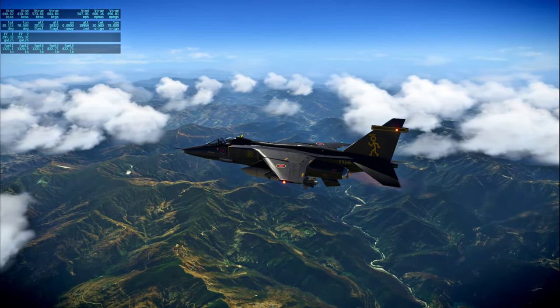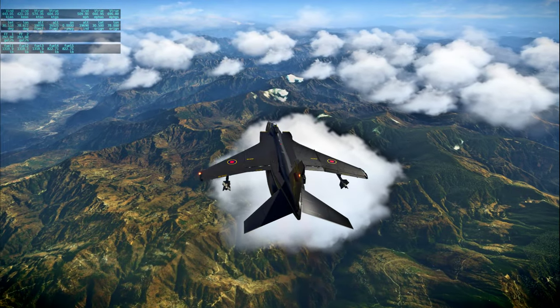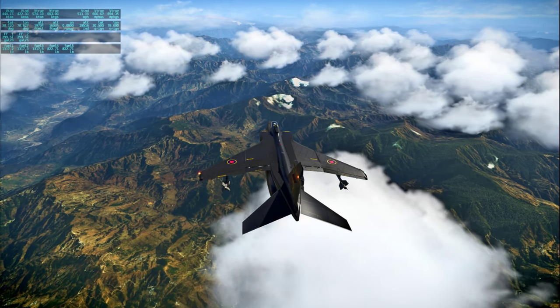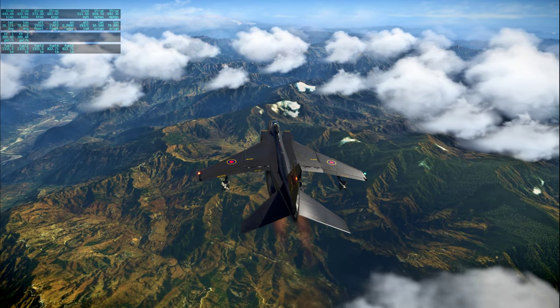More specifically, we're headed to Nanda Devi National Park. Okay. Go ahead. And hopefully we will see a mountain called Nanda Devi there. That would make sense. Stand by.